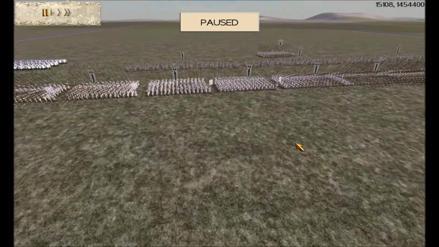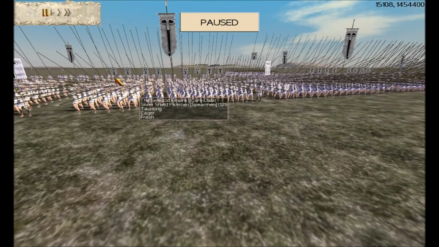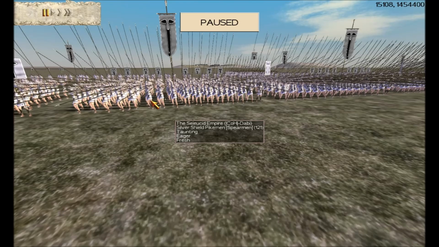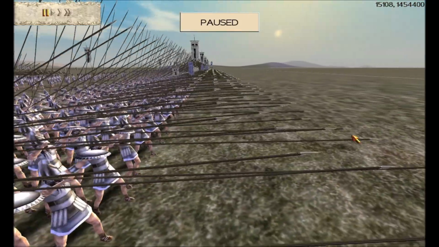Let's just have a quick look at his army. If you look at the upgrades on this pikeman, can you see he's got 8 upgrades? So that's 2 experience stripes, gold shield, gold attack. So these pikemen are very tough. As you know, Seleucid haven't got a lot of morale, but with those 2 experience stripes on there, I think that will really help these pikemen during the course of the battle.